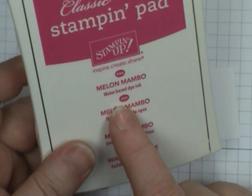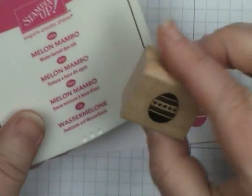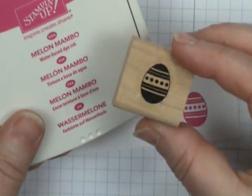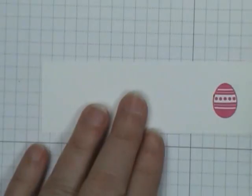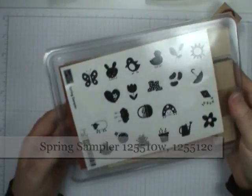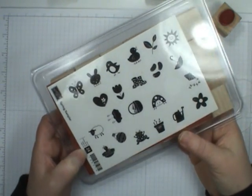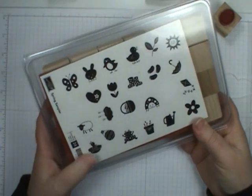Okay, we're going to add some finishing touches to our box. And one is with Melon Mambo and this cute little Easter egg. Isn't that adorable? I've already stamped it here. Now that egg comes from a stamp set called Spring Sampler. Love this set. It's so adorable and of course perfect for this time of year. It's a set of 24. It comes in wood or clear.